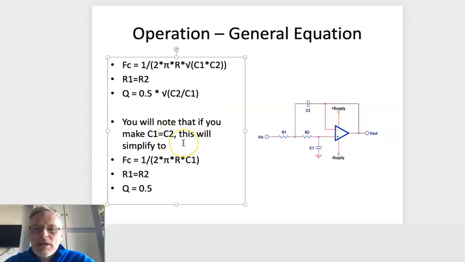And basically what that means is if you ever have a situation where C2 equals C1, then you'll get a Q of 0.5. For example here, so we've made C1 equals C2, the design equations are going to rationalize somewhat. So now you've got 1 divided by 2 times pi times R times C, and R1 equals R2, so Q is 0.5.